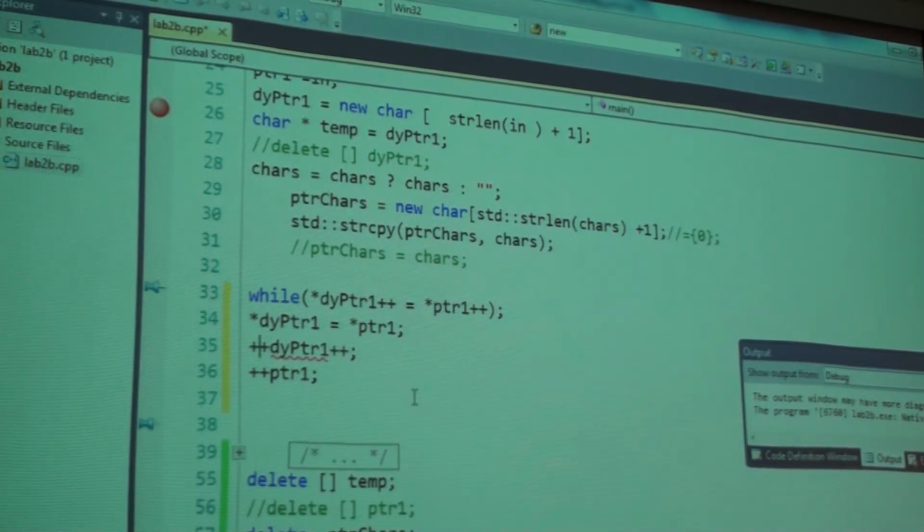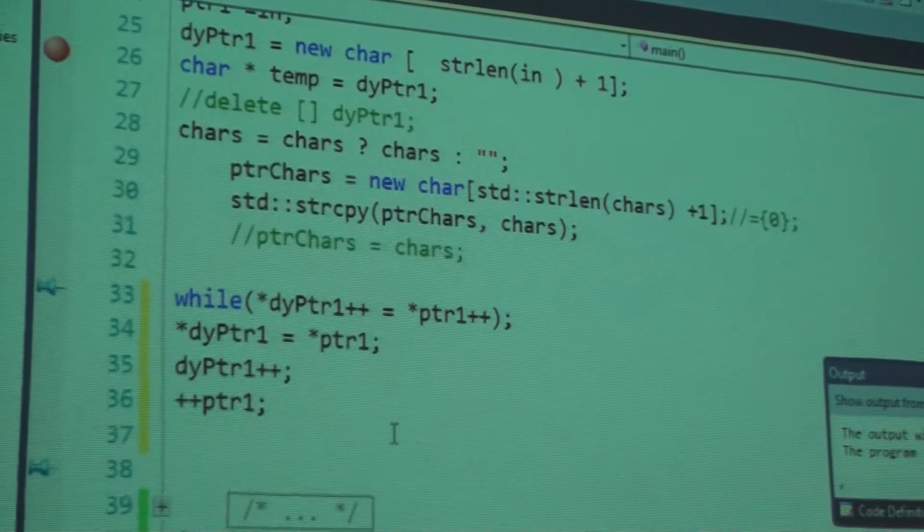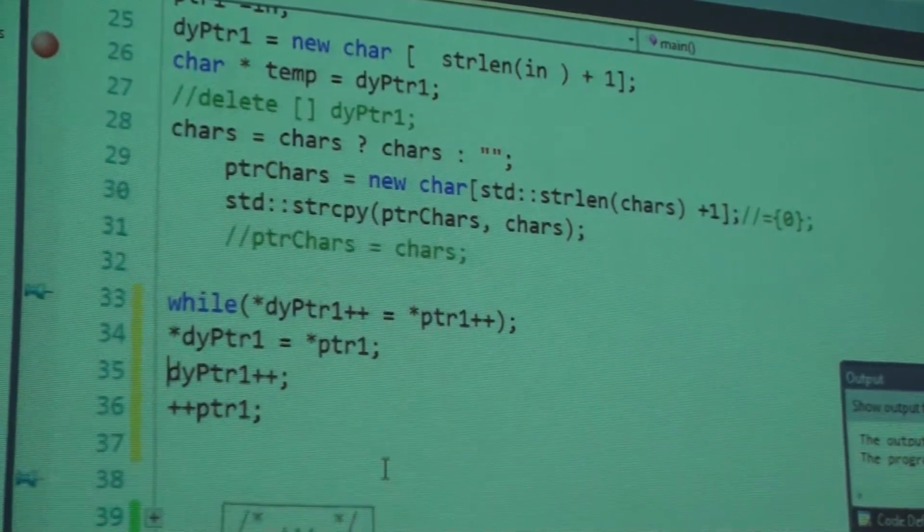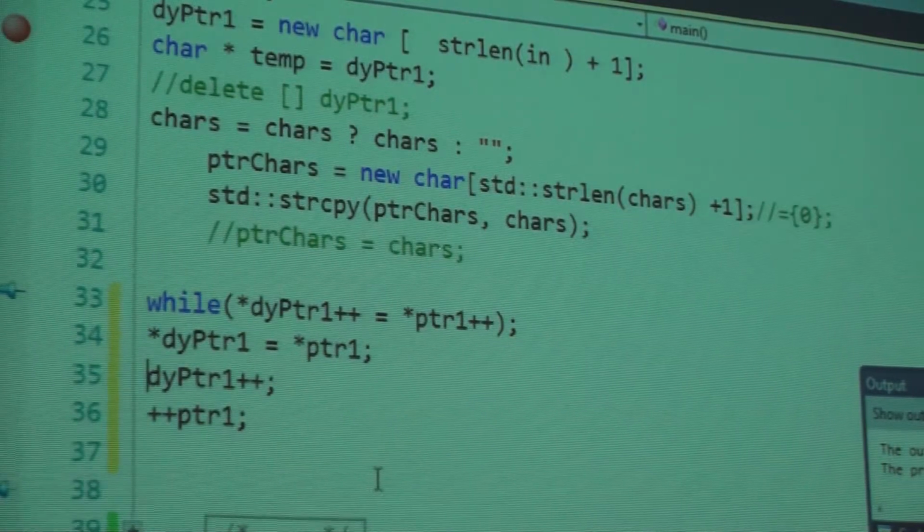Parentheses. Do it that way. Is that a problem? Is it any different than what I just had? None. Except where we put the plus plus. How about, well, you know that dy ptr1 equals dy ptr1 plus 1, right? Do the same thing.